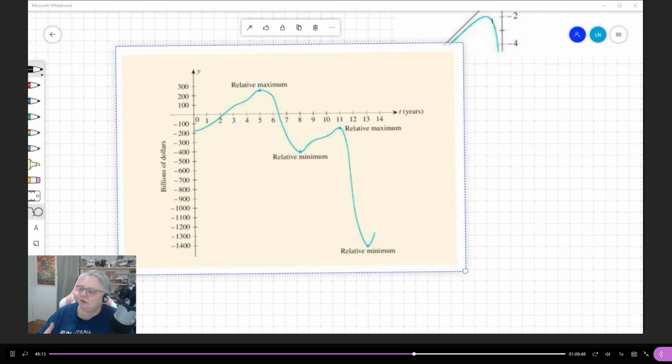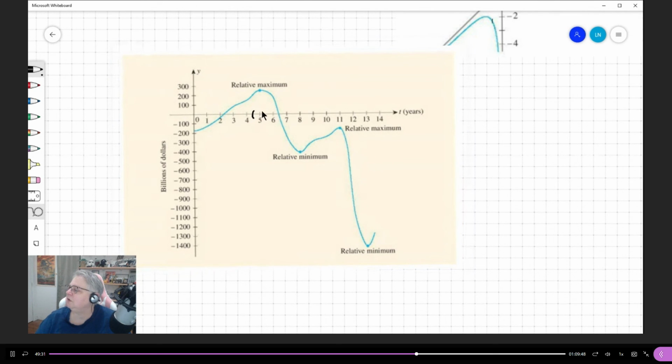There's a reason it's called a relative maximum, and that is because you're only looking at a small interval around the critical point to determine whether it's a maximum or a minimum. So it looks like this maximum is occurring at 5. We're making that determination by looking at just this little bit around 5. If I project that back up onto the function, that maximum point up there is the highest point in that interval.